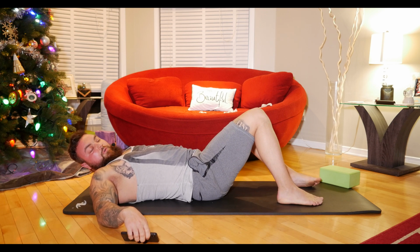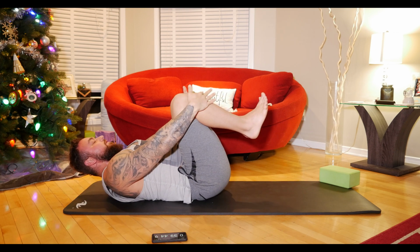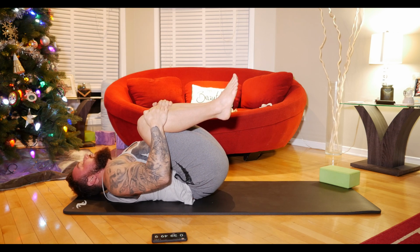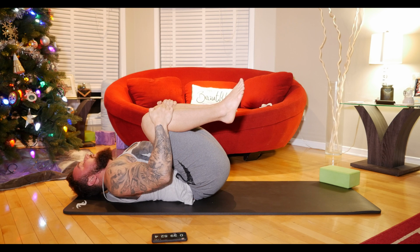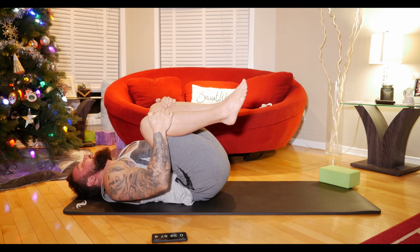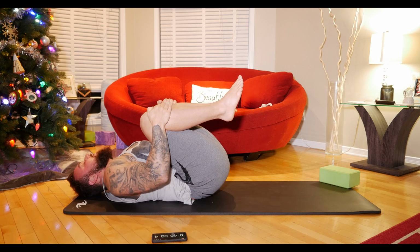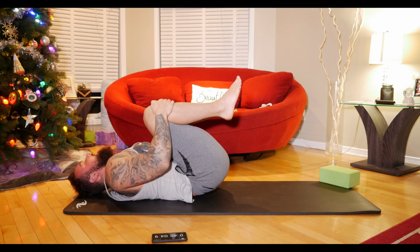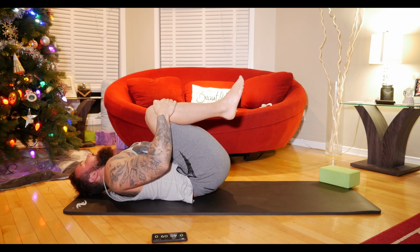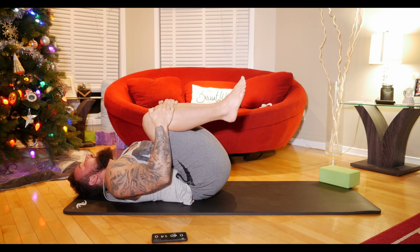From here, we're going to lower ourselves all the way down, and we're just going to grab onto our knees and pull them into our chest. It's a really great way to finish this practice before our last resting position, Savasana. So grabbing onto your knees, you might want to wiggle a bit left to right to massage your low back. This feels real good. Just hold it there.